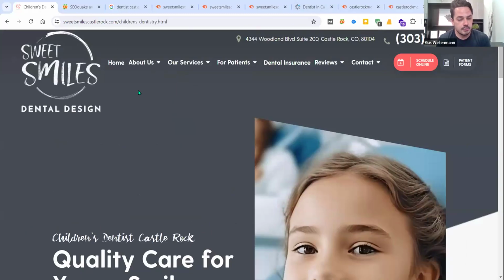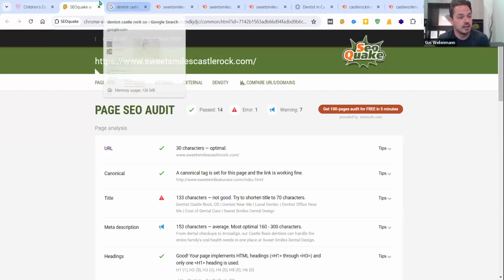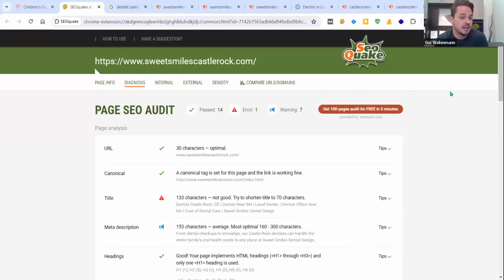So then the next thing that I'm going to look at is their on-site optimization. I want to see how relevant their website is to potential keywords that could drive more traffic and business to their site. So like you had mentioned before, I pulled up SEO Quake, and this is a good tool to see on-site errors with the site, look for some pain points, some areas for improvement, and see what keywords they're relevant to.